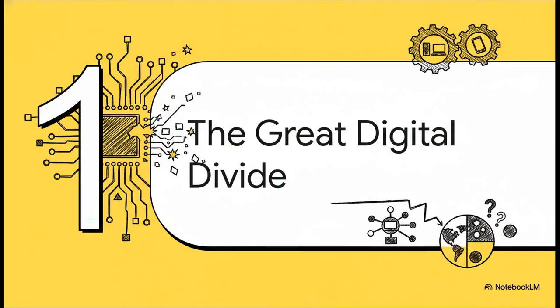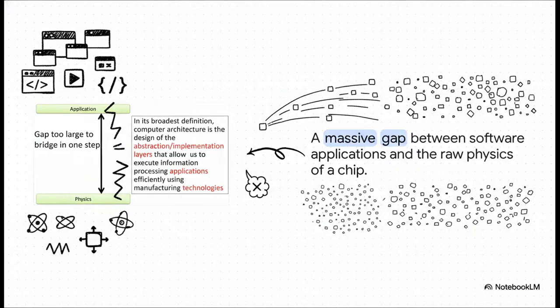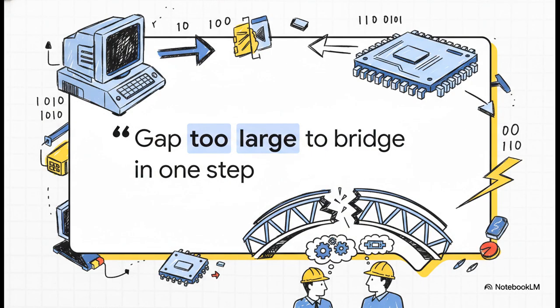To really get that journey, we first have to appreciate a massive, fundamental problem that sits right at the very heart of all computing. See, on one hand, you've got the world of software, the apps and programs that we see and interact with. But on the other hand, you have the world of raw physics, the fundamental laws that control electrons and silicon. And these two worlds, they speak completely different languages. And here's the kicker. That gap between what we want a computer to do and what it can physically do is just way too big to cross in a single step. This is the whole problem, right? This is the central challenge that computer architects exist to solve.